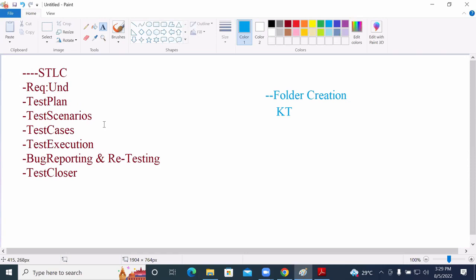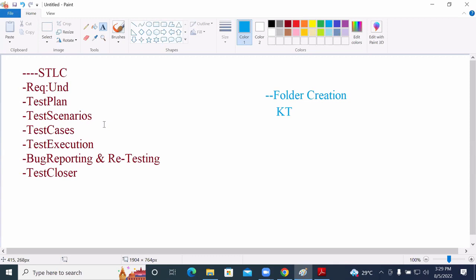You are performing different kinds of activities, so all these activities need to be organized in a very proper way. Because of that, you need to create multiple folders here. How many folders need to be created? What kind of standard rules need to be followed? That depends on the project.